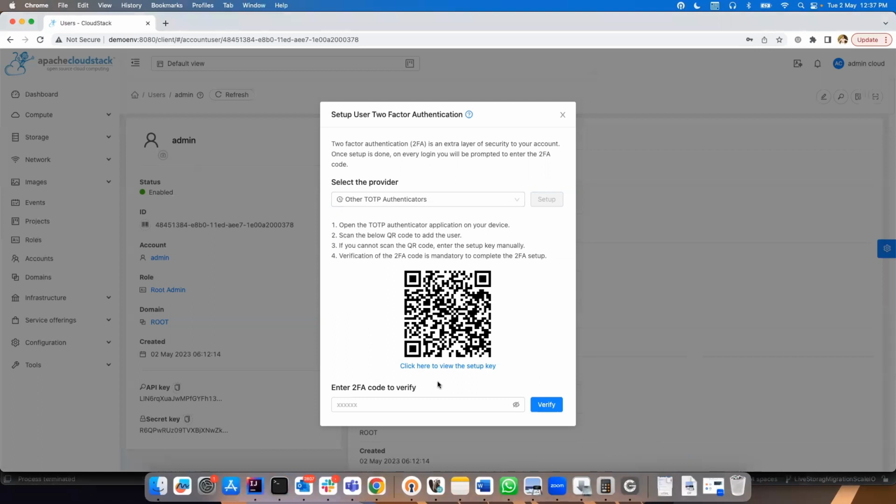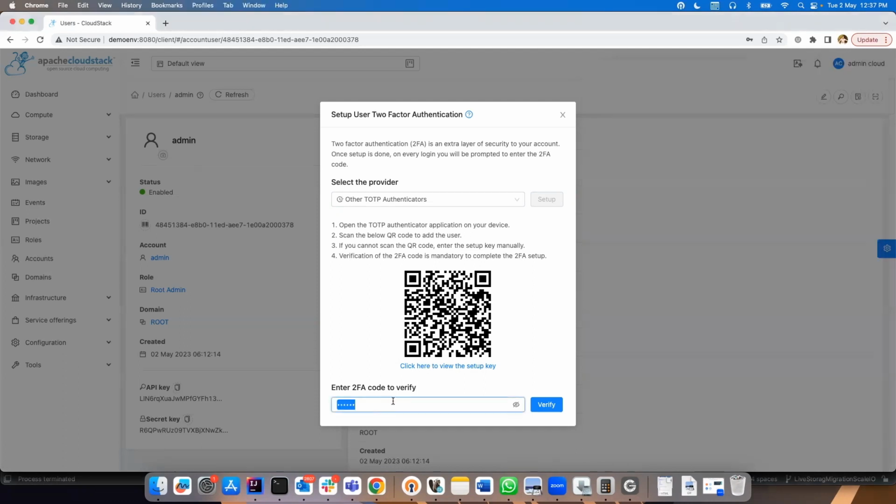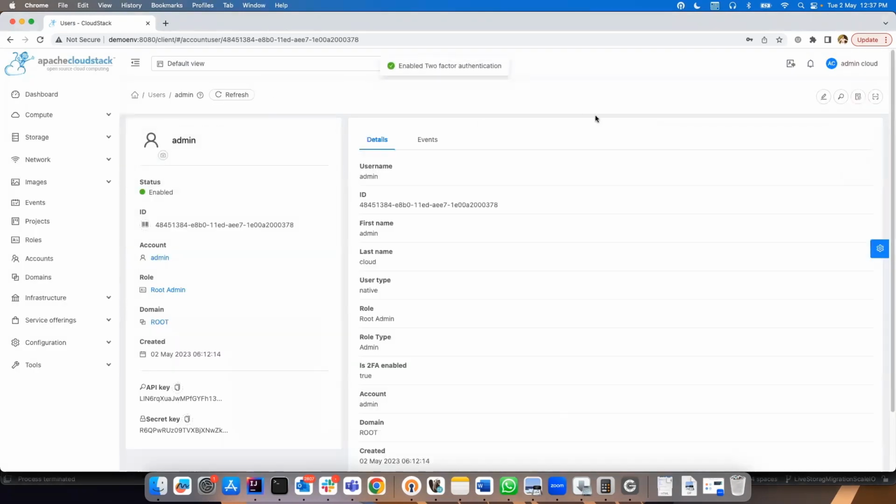In order to complete this setup process, you have to verify the configured authenticator. If this is not verified, then the setup is not complete. So this verification step is a must. I'm now trying to verify, and 2FA is enabled for this user.